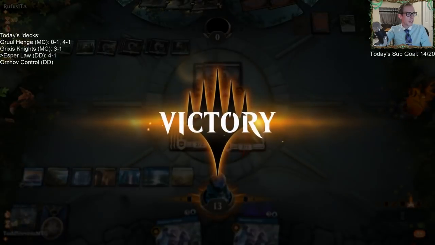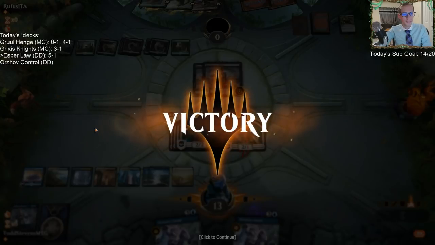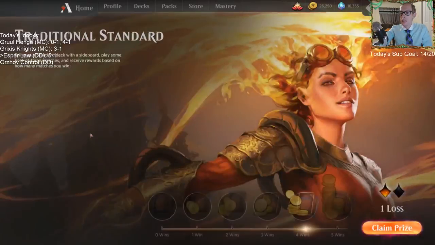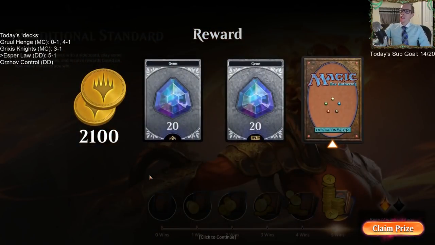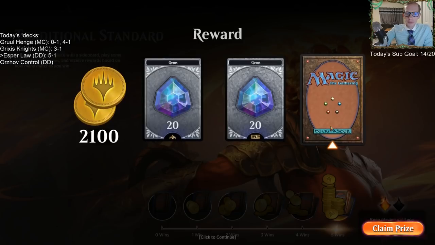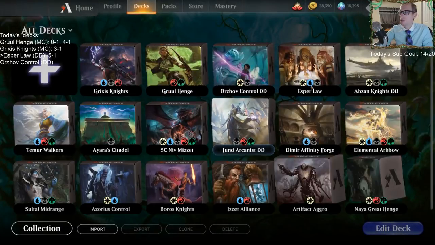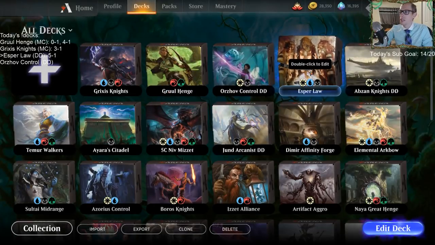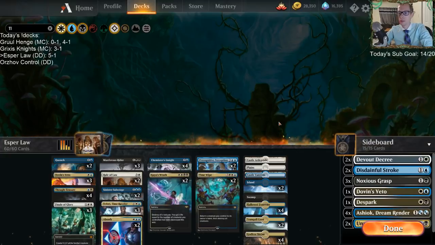5-win league with Esper Law. Rule of Law played a big part of a couple of games. It wasn't the only thing our deck had going for us, but it did play a really big part in a couple of games there. I have to say that I was really impressed with Rule of Law. Obviously you need the mana to be able to play it and be able to play other things. There's a couple of times where we were just stuck on mana, and then Rule of Law didn't help us at all whenever we were stuck on mana, of course.